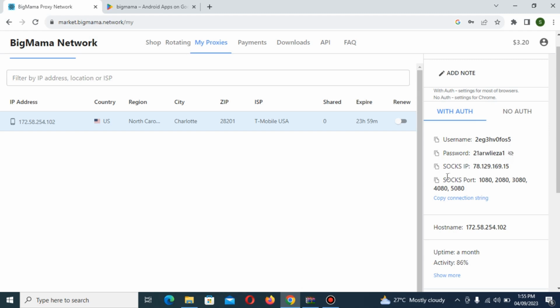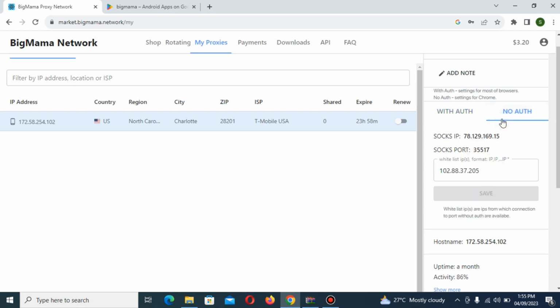Then we have the socks spot, and all like that. So you can copy all this and then put it into your Kitsunebi or any other IP powering app. Okay. So also you can click on no authentication. Okay. So you can just copy this into your Kitsunebi also.